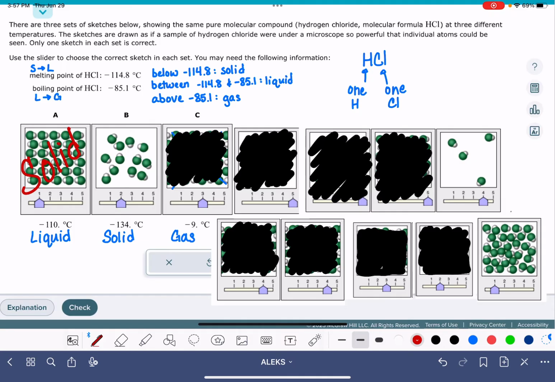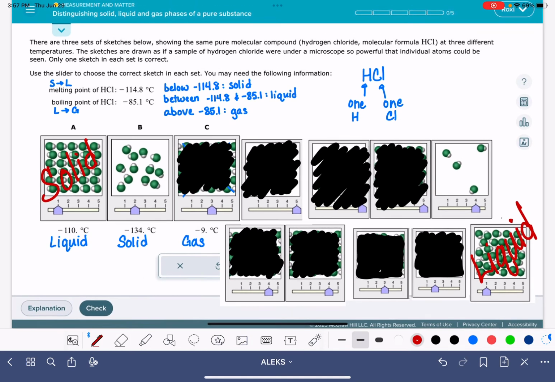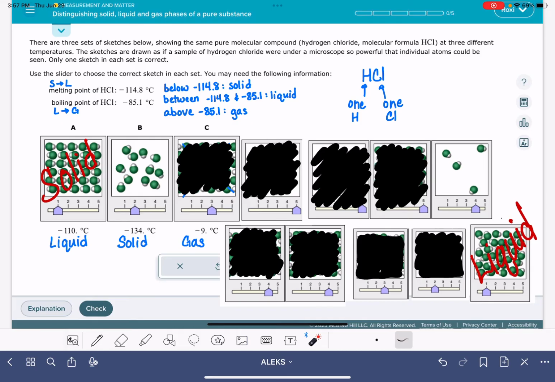It doesn't matter what your molecule is. This is the correct answer for a liquid substance. Last but not least, you're being asked to pick what the molecule would look like in the gas phase. In the gas phase, what you're looking for are the same thing with molecules, but they need to be spread pretty far apart from each other, which is true for gases. So if you're looking at a gas under a microscope, you're definitely not going to see any kind of order to it, and you're also not going to see a bunch of atoms all mushed together.